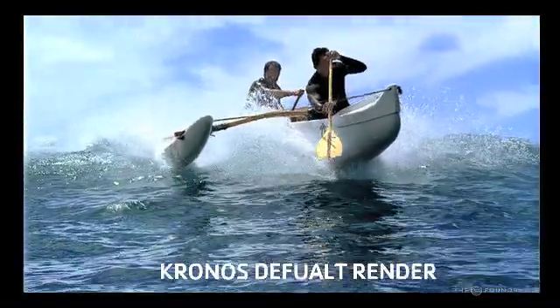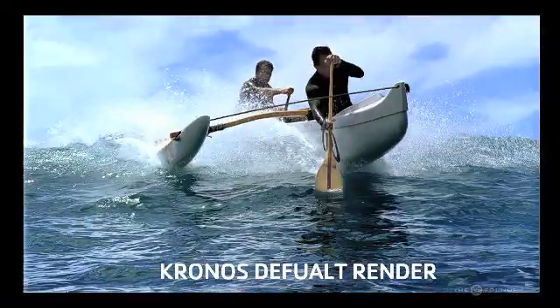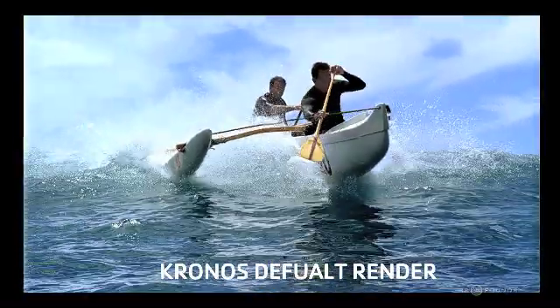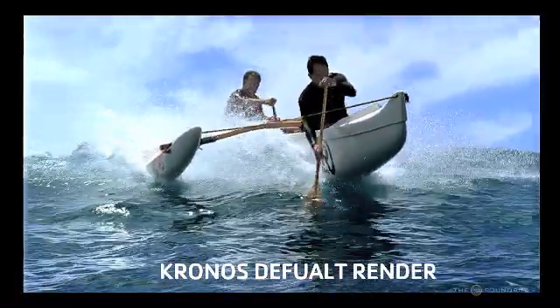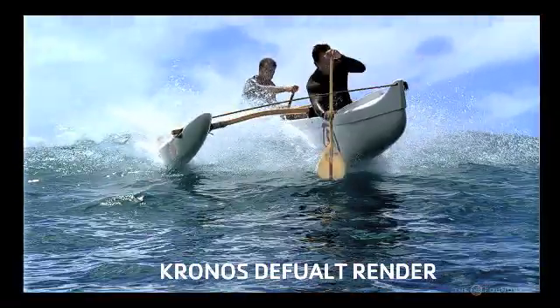Looking at the actual render now, we can see that using the default settings of Chronos we've achieved a half speed slowdown. However, if you look carefully at the footage, you can see that the canoe paddle has got some flux on there — the pixels are fluxing, and there are artifacts occurring where the frames haven't actually blended together properly, and the inverted detail is off.